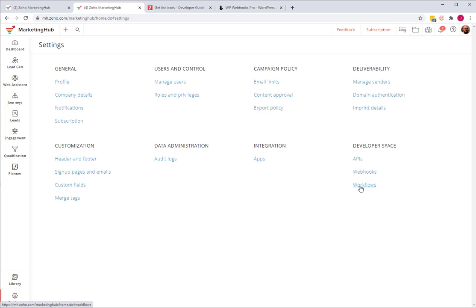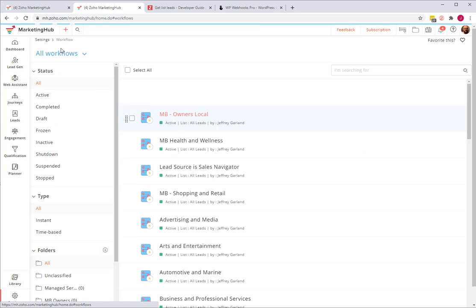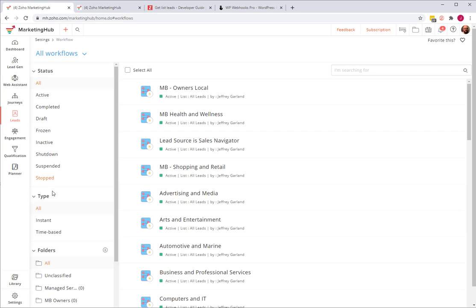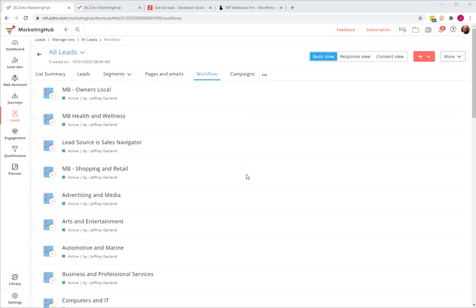And the other thing here is workflows. We are going to quickly hit workflows, but these things are so powerful that, since I'm just doing an overview of settings, I don't want to get too involved. If we click on workflows, it will show you our existing workflows, but in order to create a new workflow, you need to go to a list and then come in here and choose workflow.